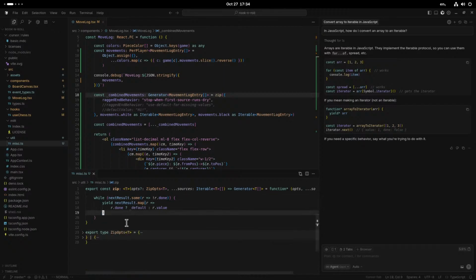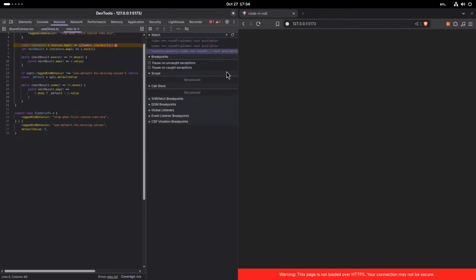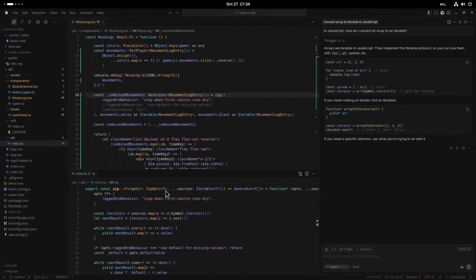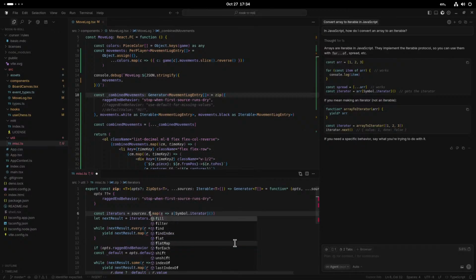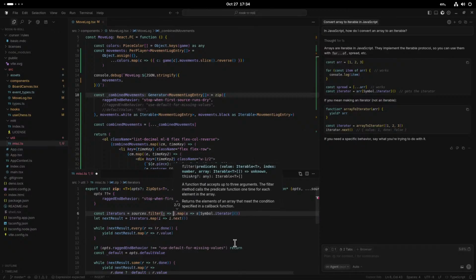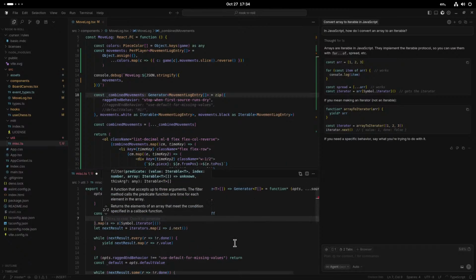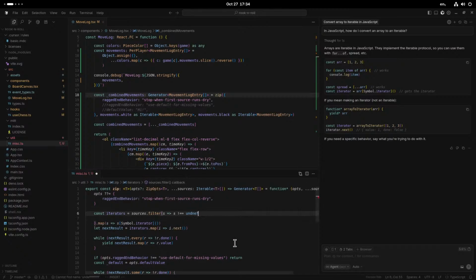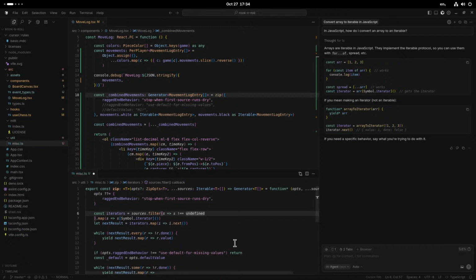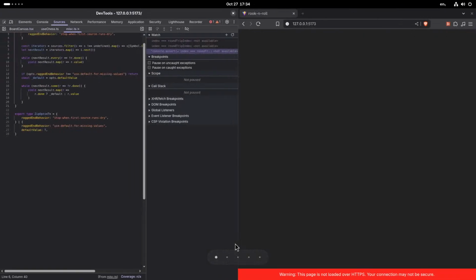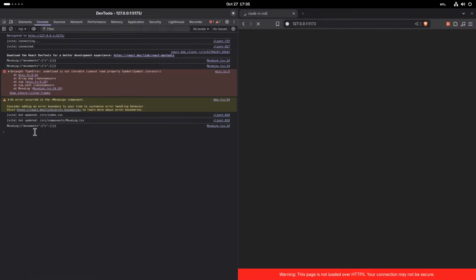They said line 40. What? Line 6, sorry. Line 6. Okay. Line 6. Right. What if the source is somehow undefined? I mean, I guess we'll filter those out. Filter s not equals undefined. Whoa. Okay. Man, a little bit of keyboard action can really ruin your day, can't it? Okay. Let's see if that fixes things. We still have the old errors there. Well, that's not a good sign.